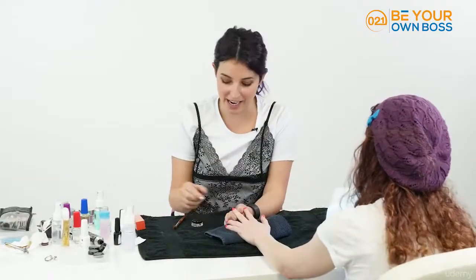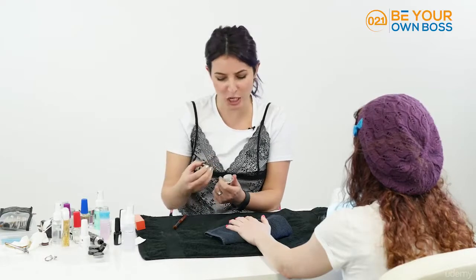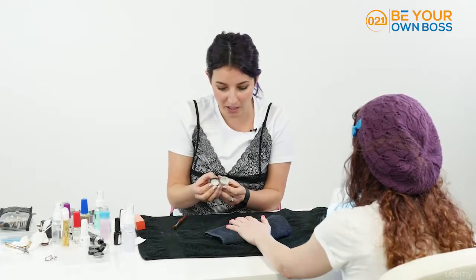So now that we've cured that nail, we're going to use a little bit of our silver powder. Now you can get these again from your local nail supplier, or you can buy them online for quite a cheap, reasonable price, but they're just a little bit of silver pigment.